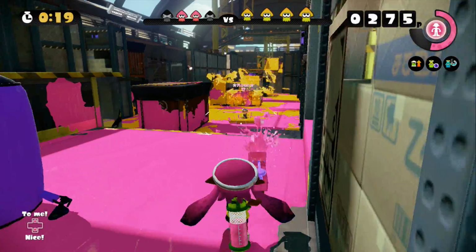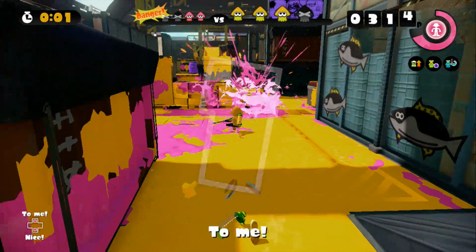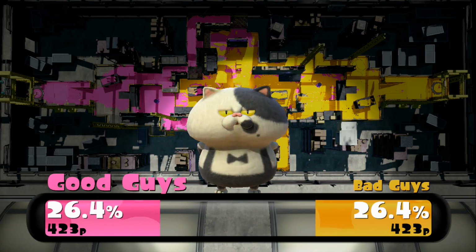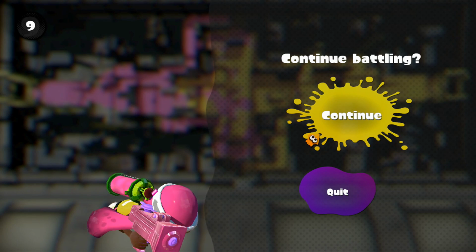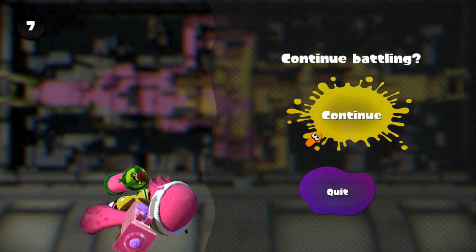Oh, paintbrush guy. I am so scared of you. Paint bomb! Yes! They're very short games, I guess because they're quite tiny maps. Oh, yellow is so pointless. The good guy's lost. Am I the bad guy to the other team? I think I probably am. She's not taking this loss well. Oh, someone help the poor girl.